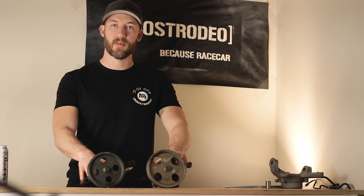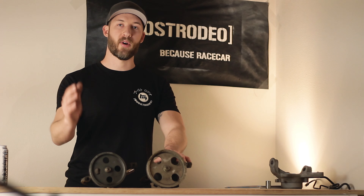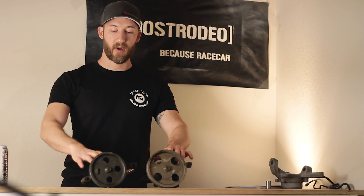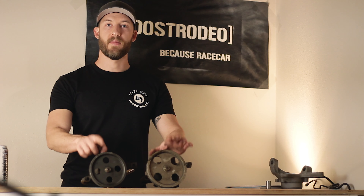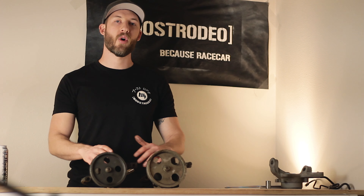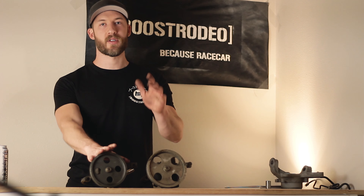What that really means for you is not a lot — the pumps are completely interchangeable. The part numbers for the rebuild kits are the exact same whether you're getting it from Toyota, Gates, Rock Auto, or any other brand. However, they do take a different serpentine belt size. You can interchange pumps, but make sure you have the right pulley size matched to the rack you're using, otherwise you're either going to overdrive it and have too much assist or too little.